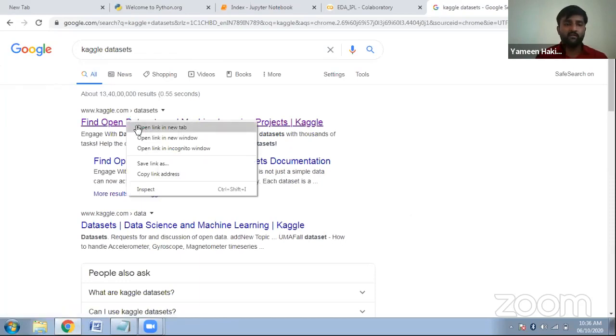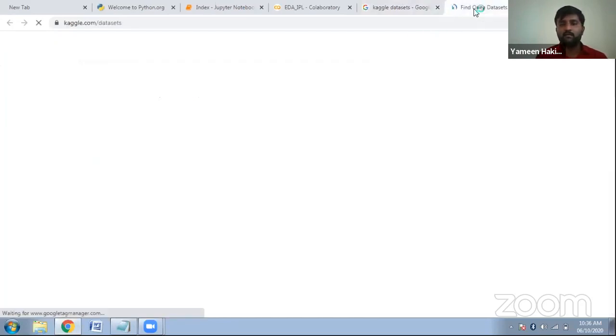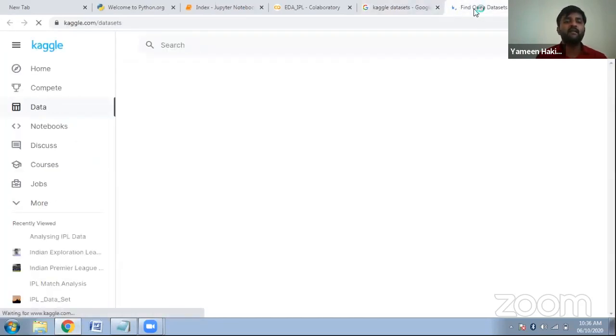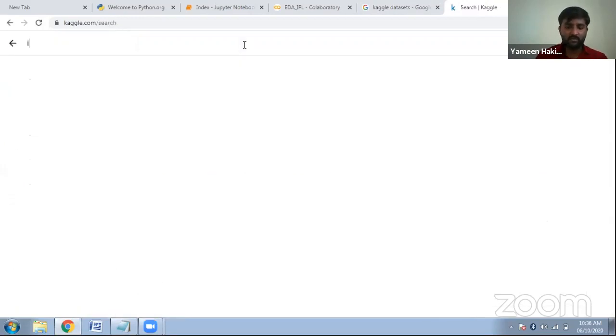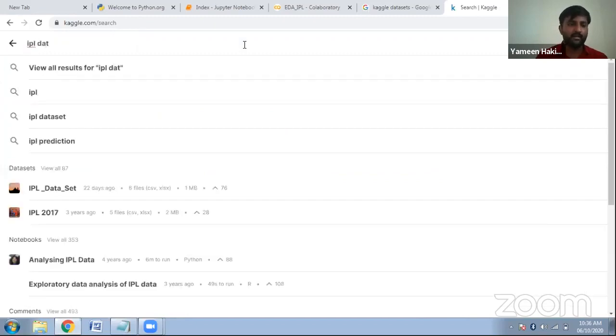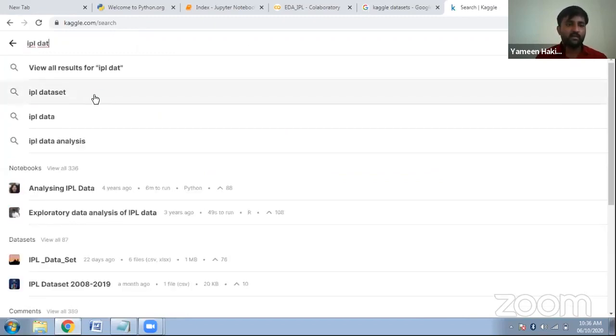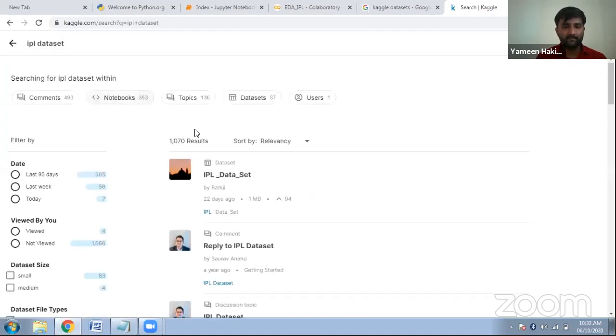On Kaggle we will get various datasets. If we search here, suppose, IPL dataset, here we will get the IPL dataset option. On Kaggle, you will get the dataset easily.